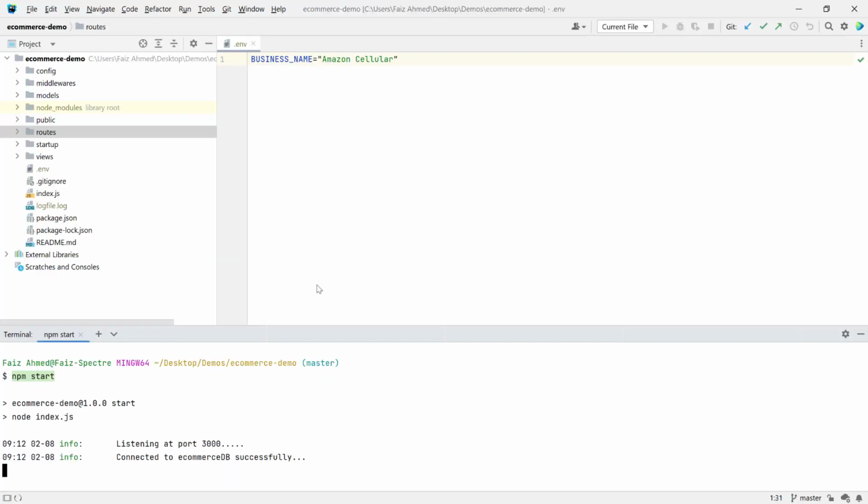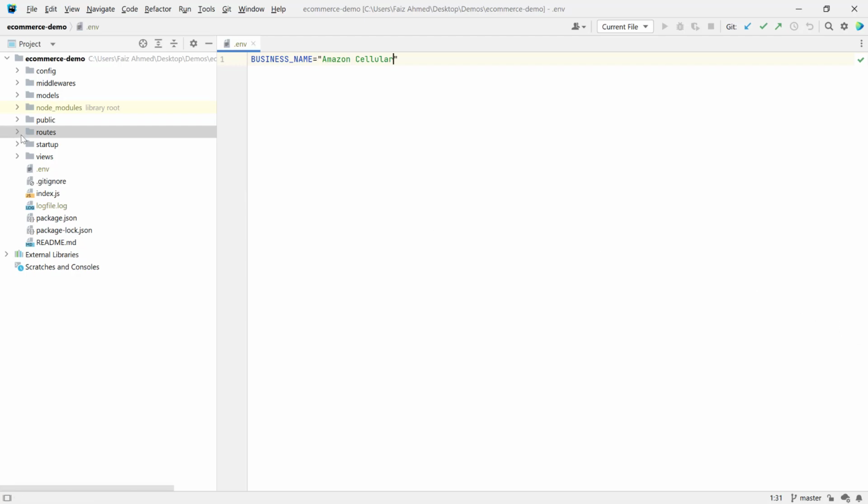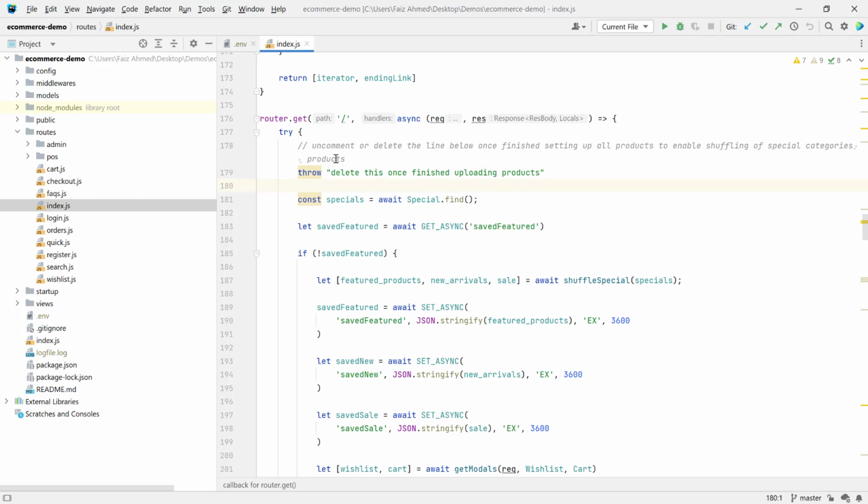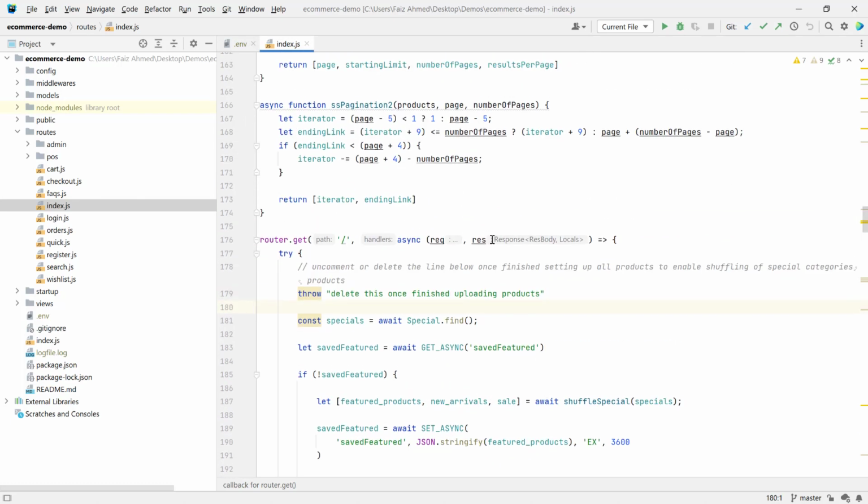index.js. So in my IDE, I'll minimize this terminal just to give myself a little bit more space. Then I'll go to routes and then index. So here's the line.